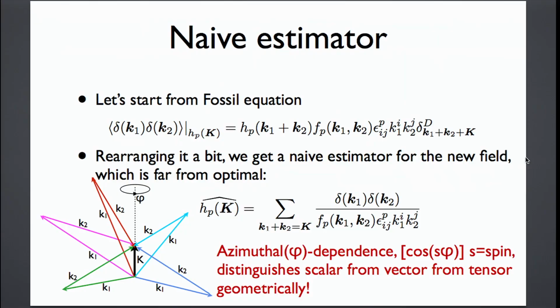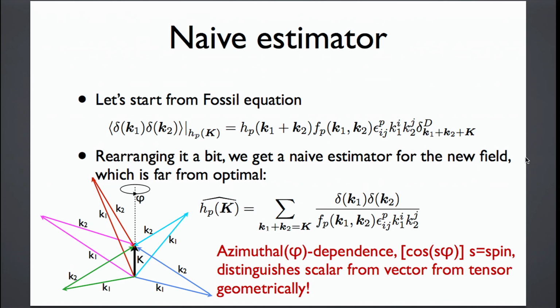Anyway, that's the effect. If you do have the three-point function that I described, either from non-Gaussianity or from the nonlinear interaction, then we expect to see this kind of distortion. Then how do you estimate that? We have the two-point correlation function, which is non-zero in the off-diagonal in the presence of H. This being proportional to the amplitude of the spectator field means that if you add up all the delta k1 and delta k2, which add up to the big K, the k of this spectator field, then you can construct an estimator.